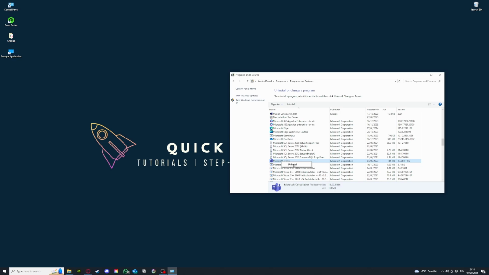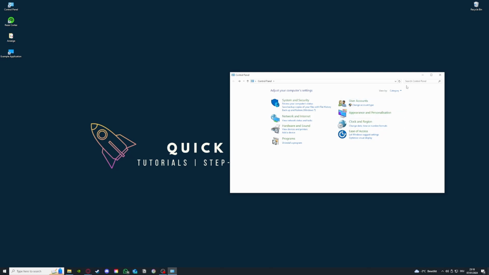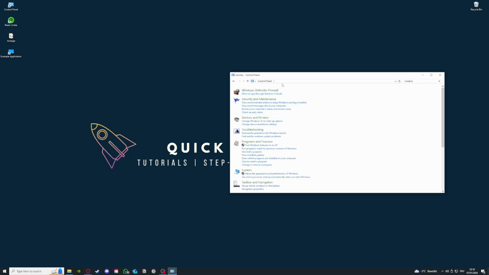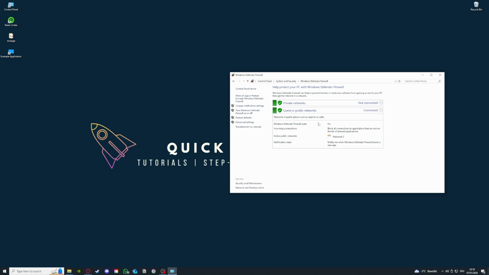I know it can be a little bit annoying if you have not the best internet connection, but I want you to know, if you reinstall the program, oftentimes the problem is solved. And if that's not of any help to you, the last thing I can recommend you is to go to your Windows Defender, or if you have any other firewall, and to look up if your application causes any errors or any auto blockade from your Windows Defender, from your firewall, and I want you to exclude it.